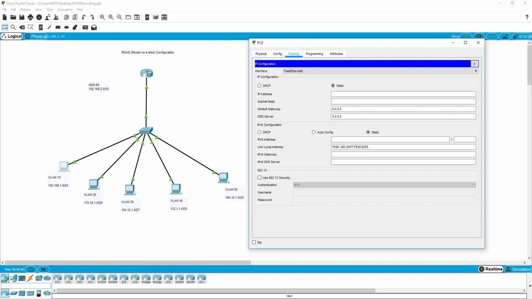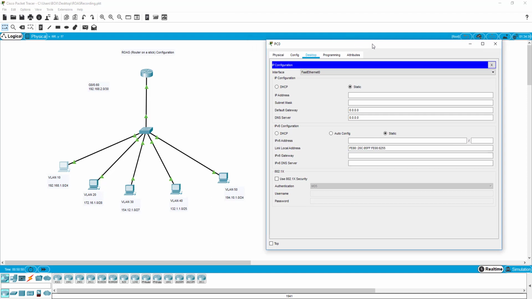I'll make that the DHCP server, because the devices in the VLANs are going to need IP addresses. Once I've set IP addresses on them and they have their subnet masks and default gateways configured, they'll be able to communicate with each other. So with router on a stick, the VLANs will be able to communicate with each other.